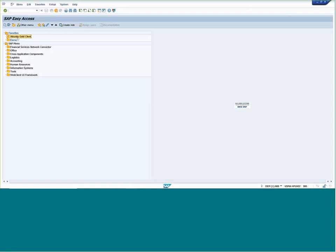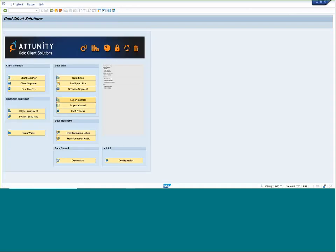As Adam said, Gold Client is installed directly into your source and your target SAP systems. We have our own authorization object, so you can control who has access to the solution, and then within that, which elements of the functionality you want those teams to use. As Adam mentioned, you have the ability, and this is primarily for the basis team, the ability to create new clients or refresh existing ones, compare a source to a target, so are there differences, will those differences impact any testing or development work that you're doing? And if you need to stand up a brand new SAP system from scratch, we can help your basis team accelerate that by copying off the object repository from your productive environment.